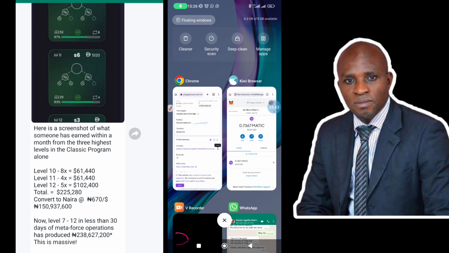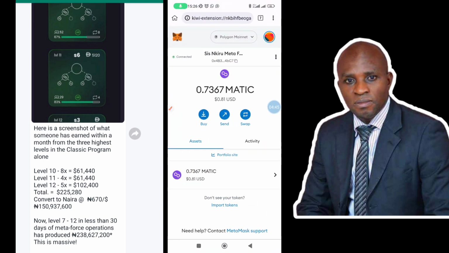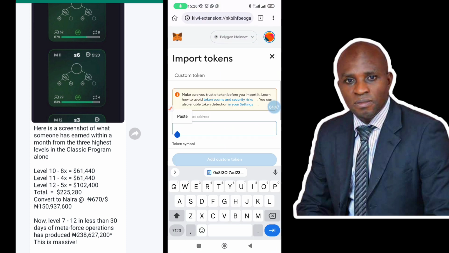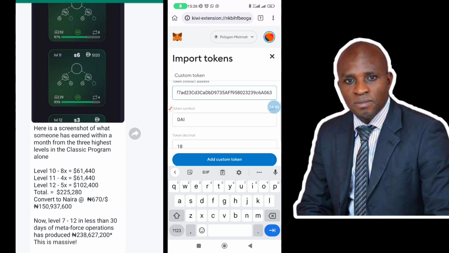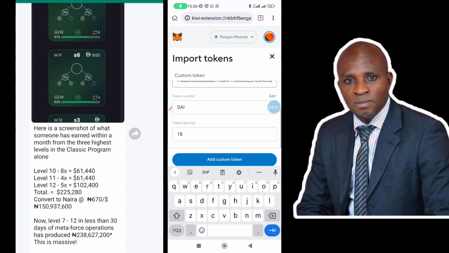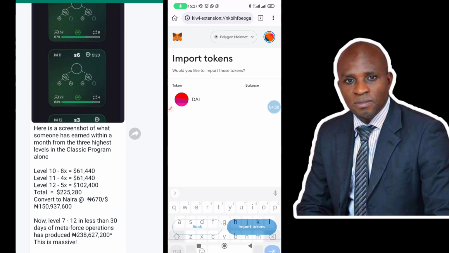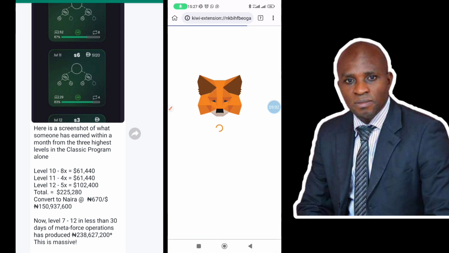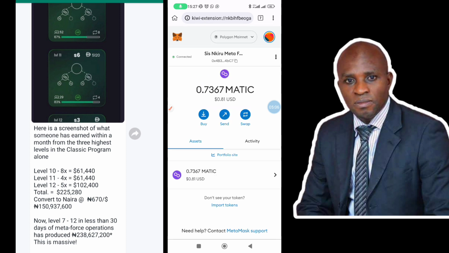When you copy it, you go back here, click on import, and put the contract address here. You can see that MetaMask has filled in the other details, the symbol and the decimal. So just click on add. All right, in that way your DAO stablecoin has been added.